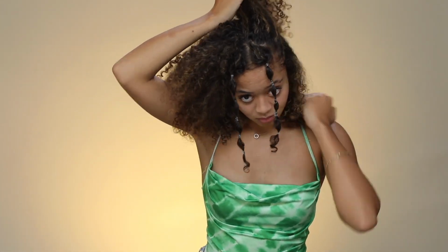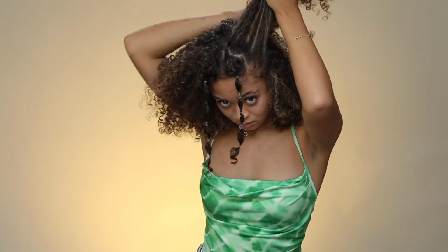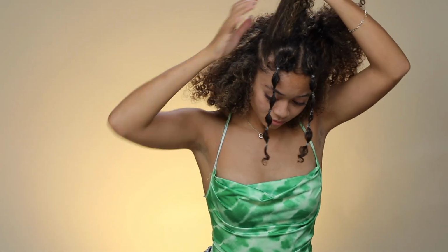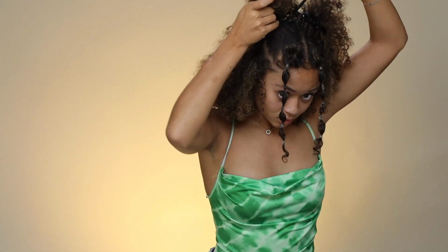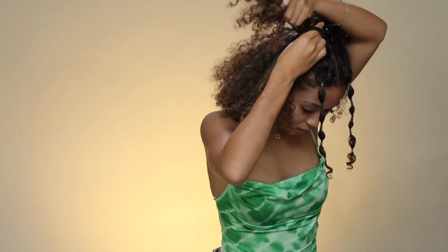Okay guys, so I hope you like the names of these hairstyles. This is Space Jam. What you basically want to do is grab a part of your hair. Imagine you're doing a half up, half down, but only on one side. And you're just gonna want to tie it up like two pigtails, but leaving hair on the bottom. I don't know if this is making sense, but if you can just see what I'm doing, then you're gonna do a fan bun.